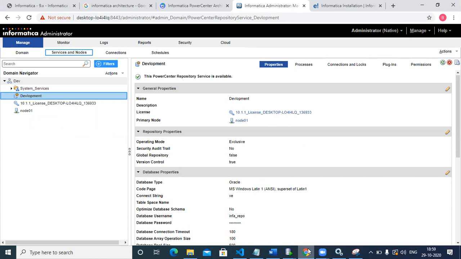Any questions after the setup of this repository? Why did we not click this global option? Global means we are not going to create a global one, right? The concept is very old. In the 1990s or '95 they used it. Everywhere we use standalone, standard.